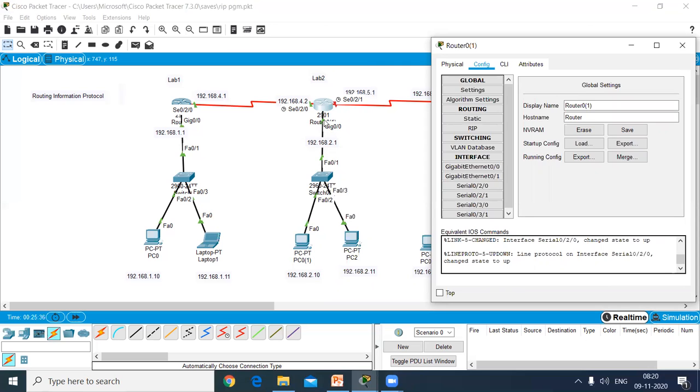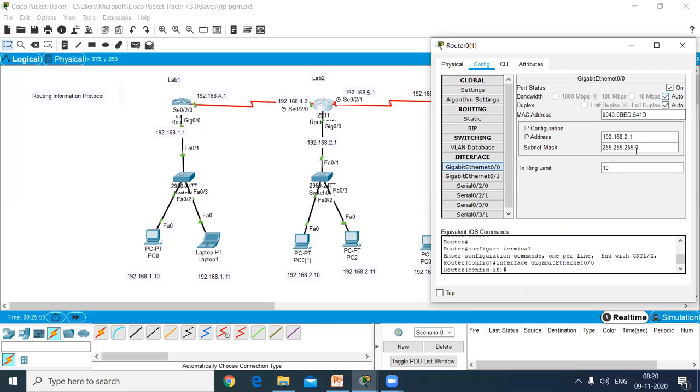First assign GigabitEthernet 0/0. Turn the router port on. In IP configuration, enter 192.168.2.1 with the subnet mask.